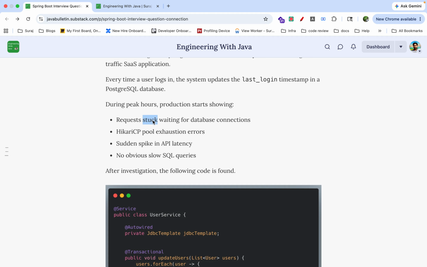Requests stuck waiting for a database connection means that a database connection was not available for the user request. And then the connection pool exhaustion error means there was no connection available in the pool, and because of that a lot of requests got additional latency while waiting for a connection.